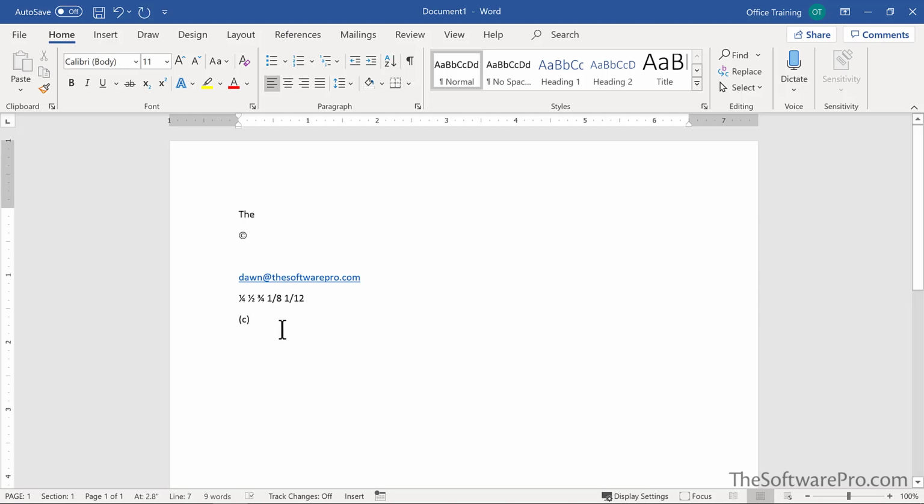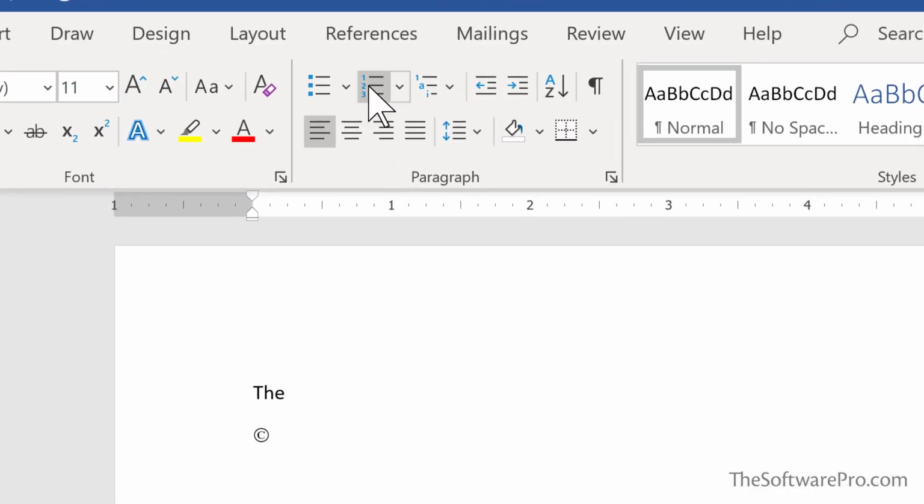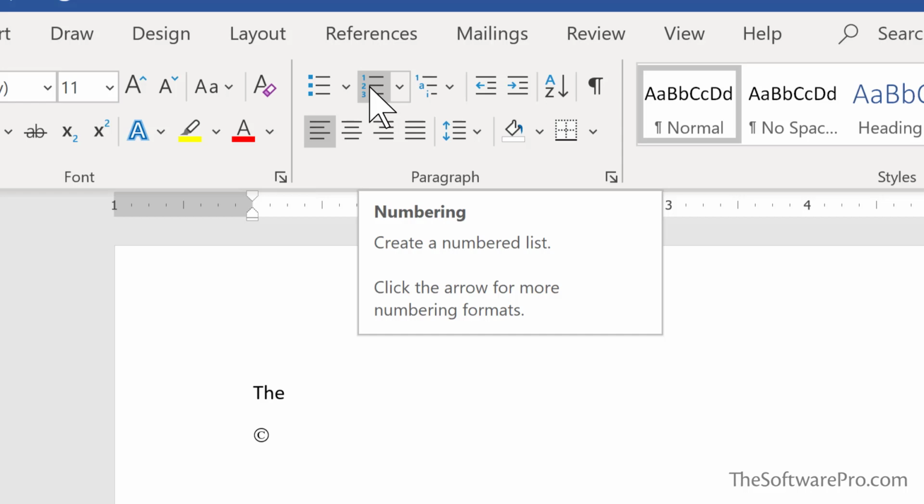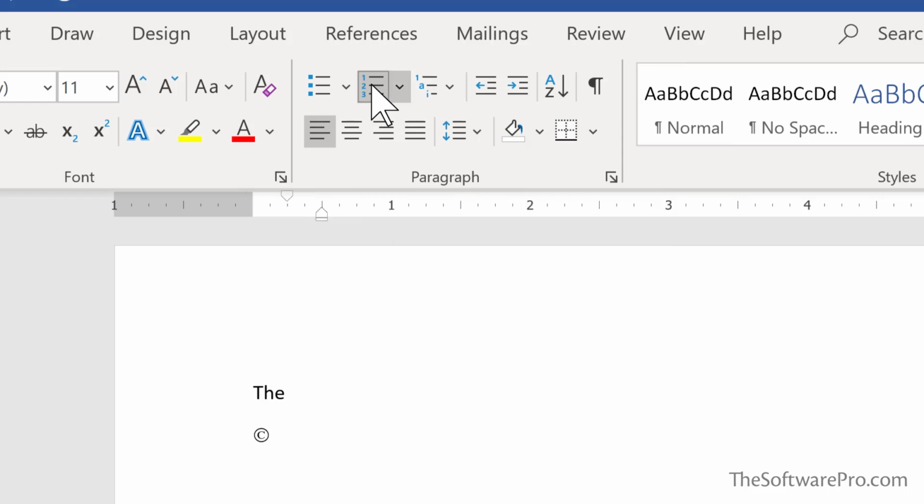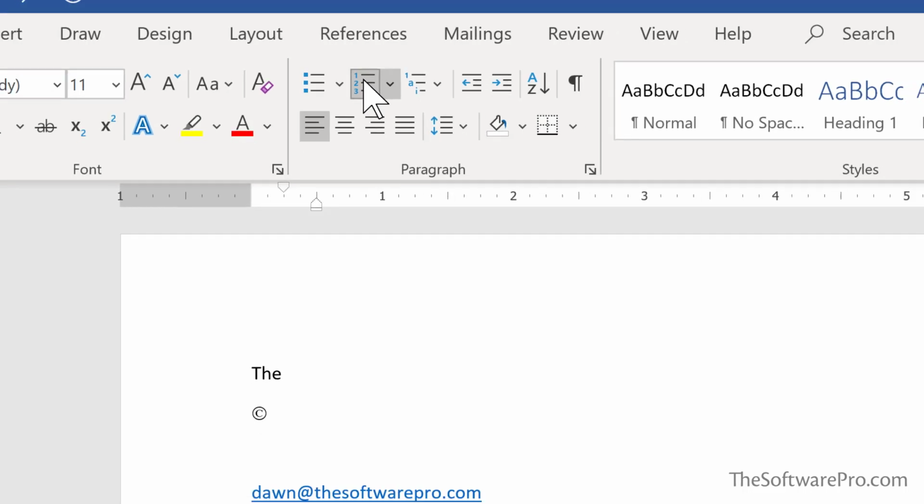Even though we turned off the automated numbered list, you can still enable it here under the Home tab of the ribbon in the paragraph group. And so you're not disabling the capability, but simply not that Word is going to automatically do these things for you, whether or not you want to. And so you're not losing functionality or features. You simply have the flexibility to stop automation that isn't helpful.